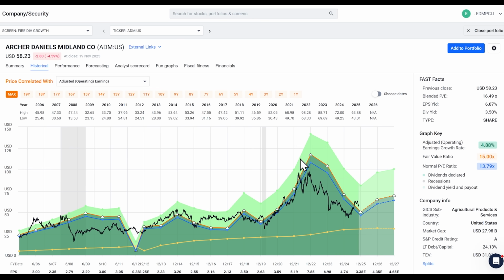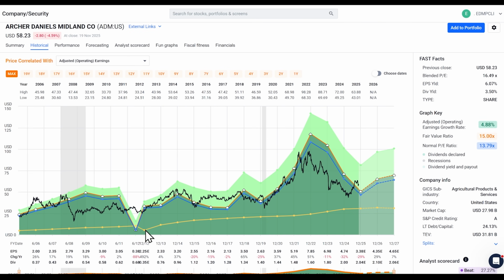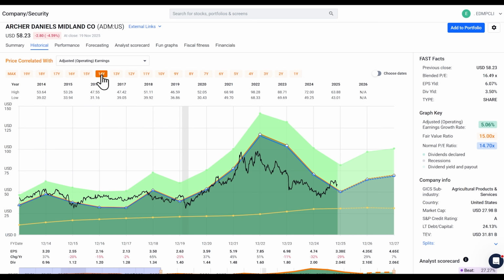And again, it's a little higher, but this stock's coming off of 3 years of dropping earnings and dropping stock price. But like you're going to see on the vast majority, if not all of these stocks, the most consistent line on the graph is the gold line, which is the dividend line. Now, you get a little bit of an anomaly here with Archer Daniel, because I want you to also notice they changed their fiscal year end from June in 2012, and then starting in 2013, they moved to a December fiscal year. So that kind of screws up. This line actually is relatively flat and consistent. So if I shorten this time frame, you'll see that we have a very consistent line.